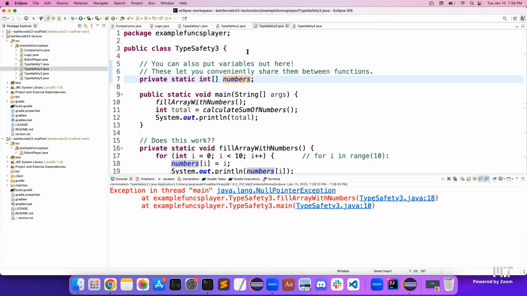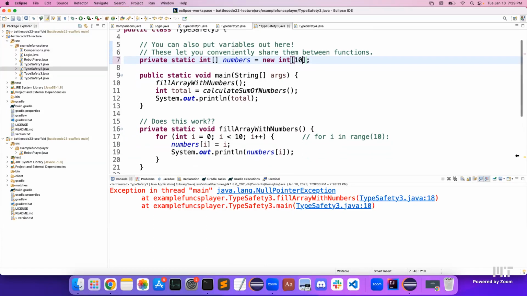What's happening behind the scenes right now is that the array numbers isn't actually pointing to anything in your memory. So when you loop through it and you try to access its first index, for example, it's not pointing to anywhere yet, so it can't access that index. And then we can resolve this just by initializing it as this. 10 is just the length of the array that we want it to be.